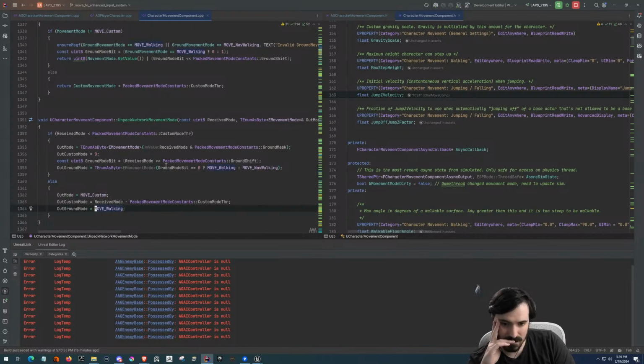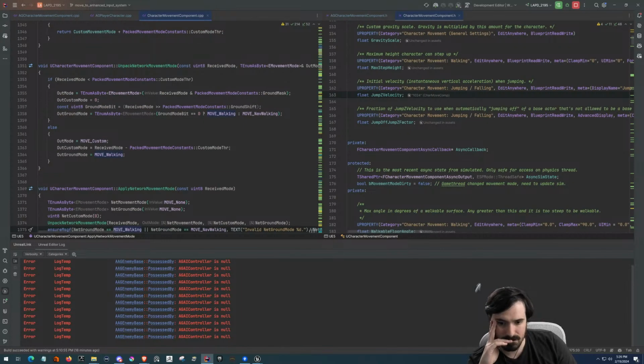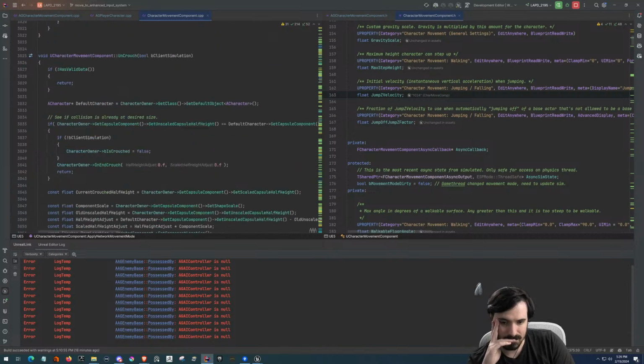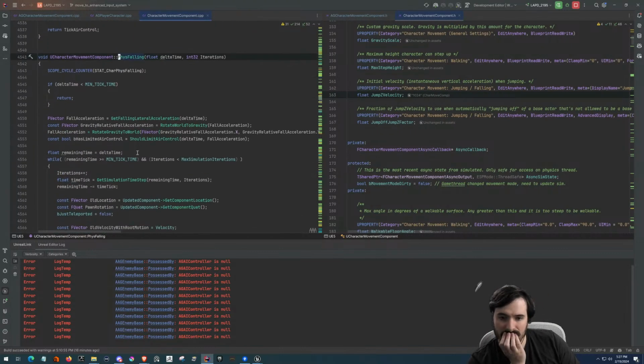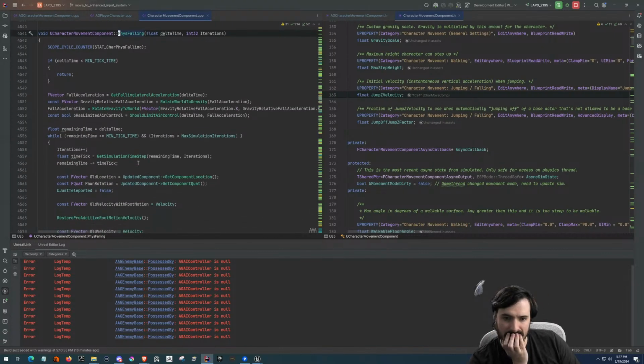Not that. It's probably in the falling. Rotate gravity towards.